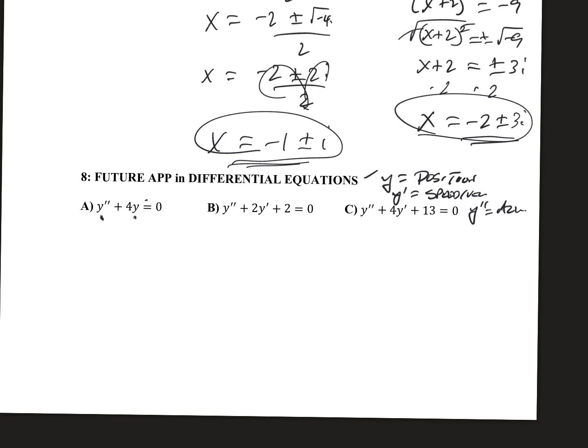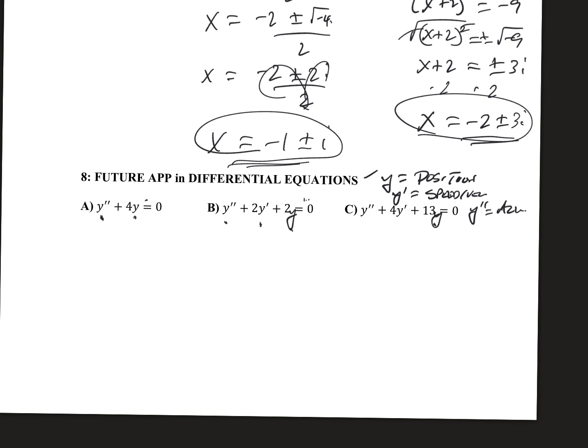All right, and then same thing here, right? Oops, there's a typo there. That should be a y, and as a matter of fact, there should be a y there. So I have another differential equation that represents my position y with my speed of my object with my acceleration of my object.